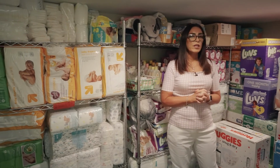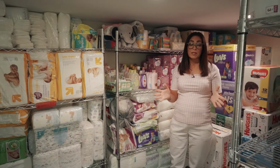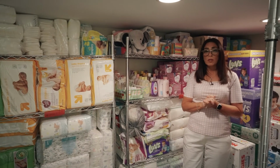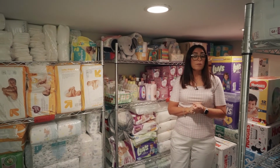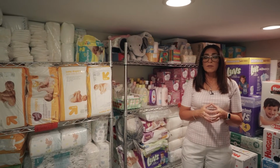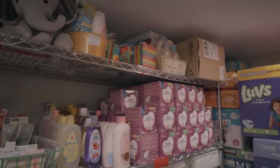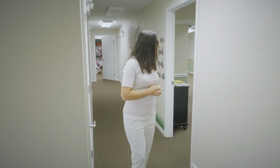But as you can see, we are stuffed to the ceiling with diapers in here of every size, and we are always willing to accept diapers. Wipes are a very big need because they go through a lot of wipes here. And formula, we can accept unopened formula as long as it is not expired, and so we would take donations of formula. And some of the items that we keep in here are also part of our Earn While You Learn program, and so we have some other items that we receive that are brand new, or things like bottles and breast pumps that our residents can earn while they're here and they're learning about life skills. So we walk down this way.